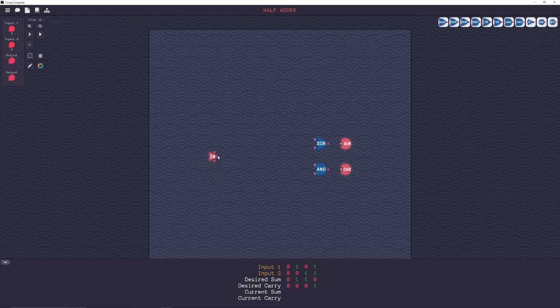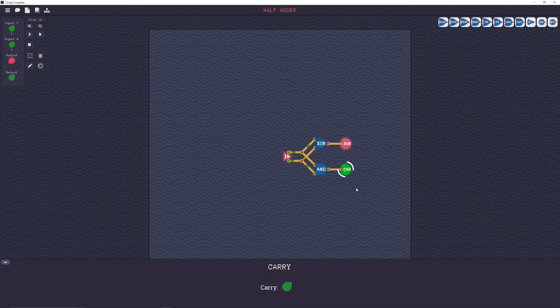So another reference to this subset theme. We only really have one, or not even really a subset. It's just a set. Just hook this up. One turns on the sum. Doesn't matter which one, but you turn them both on, and it turns on the carry. Now a full adder has a third bit, and that's the carry. So if you had multiple of these hooked up, you want the carry to carry over.